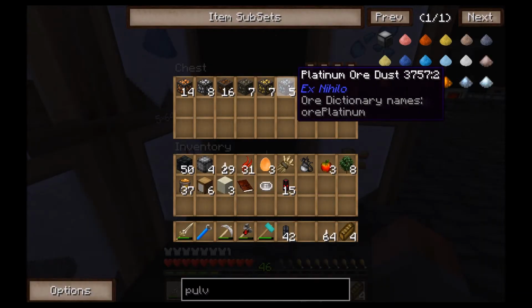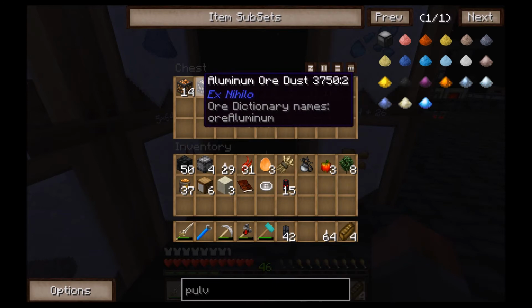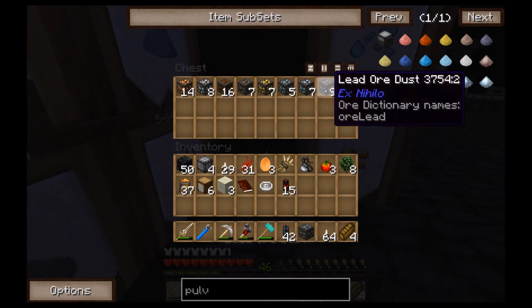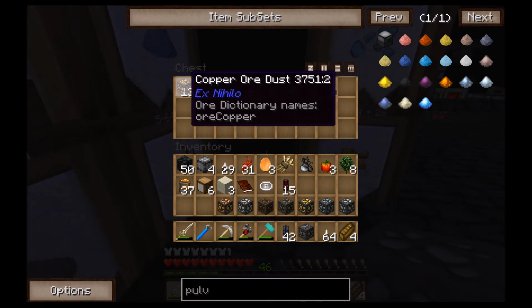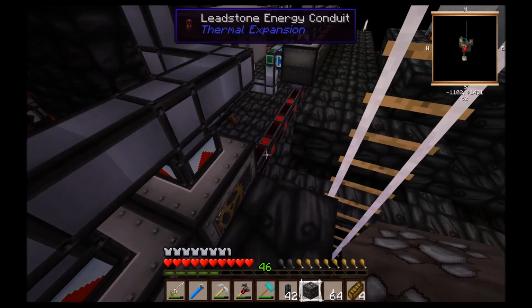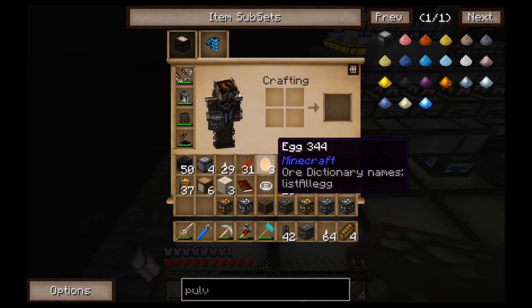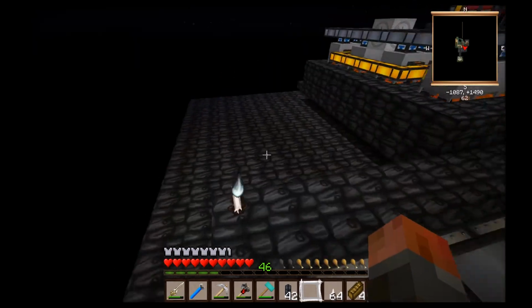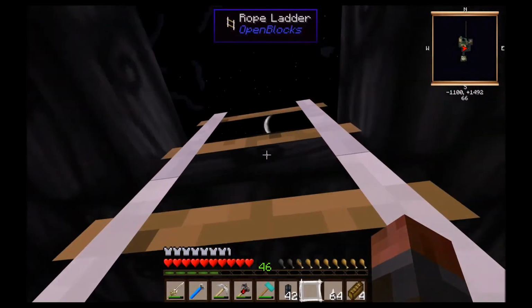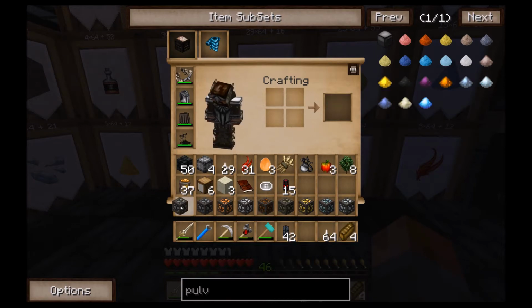Yes, here it is. So we've got 8 here. Lead, silver, gold. We've got platinum, nickel, aluminium, iron, copper, we're missing tin. So we'll just have to watch out for tin, as we just want one of each. I could probably make a tin dust actually. But yeah, let's just make a tin dust, just so we can do this and never have to worry about it ever again. Tin. There we go.